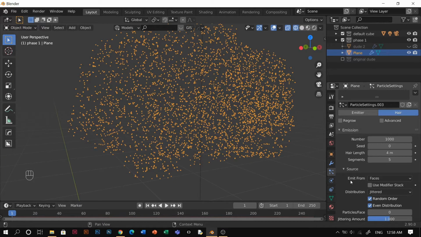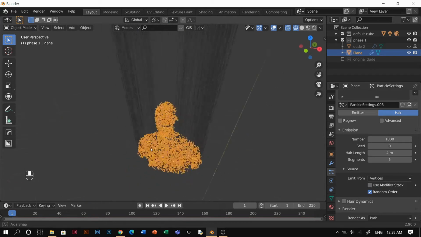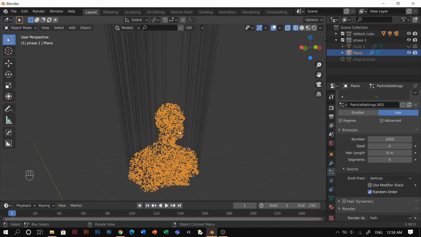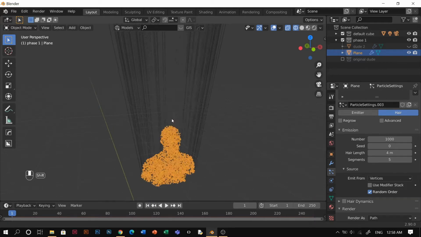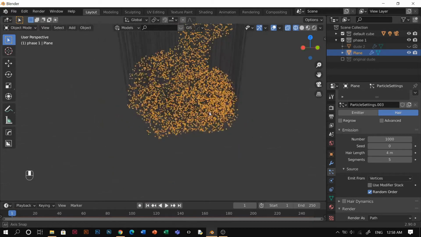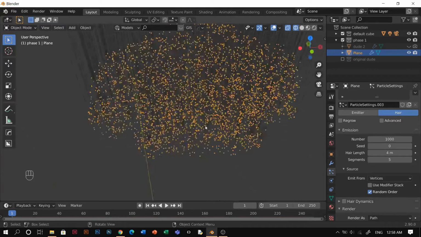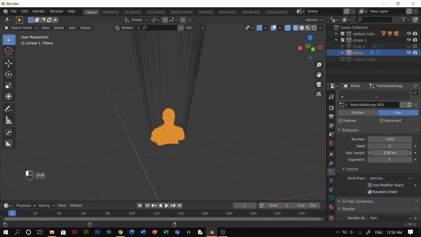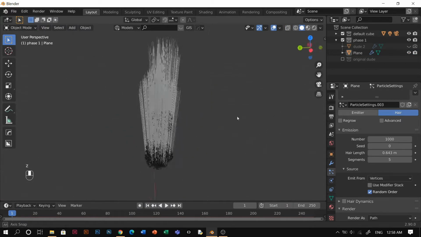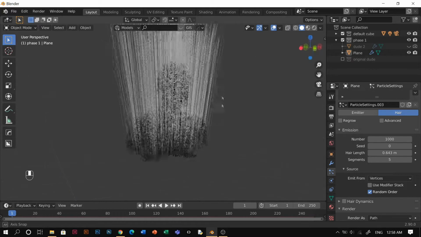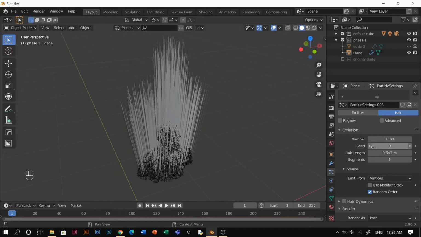So you need to change the emit from faces to vertices. That will make the hair distributed on every vertex that this dude has. So I'm gonna put the hair length lower, because that is just way too long. If you go to solid view, you would see much better, I guess. Yeah, you would see something like this.